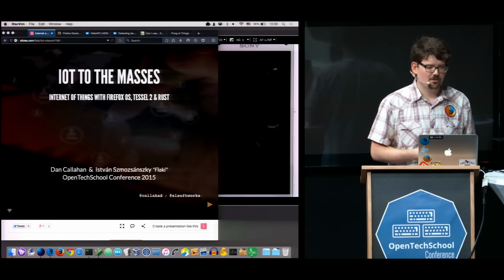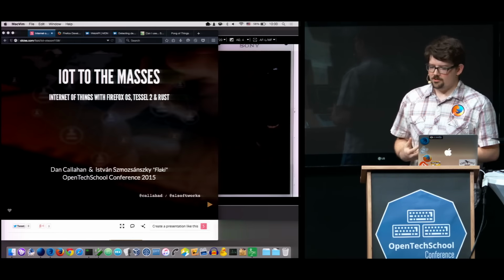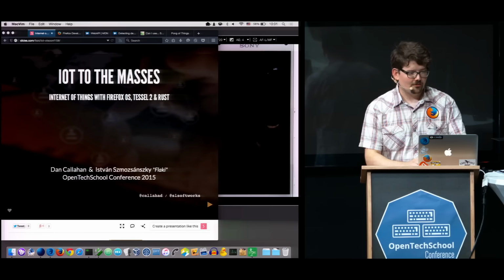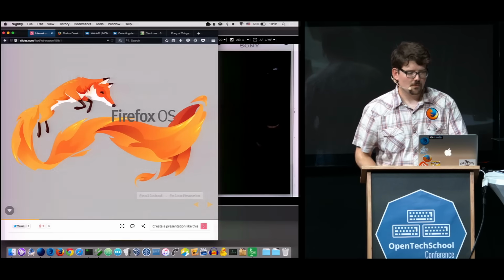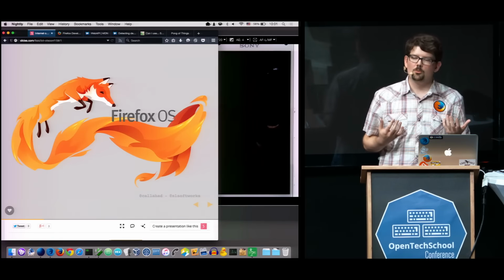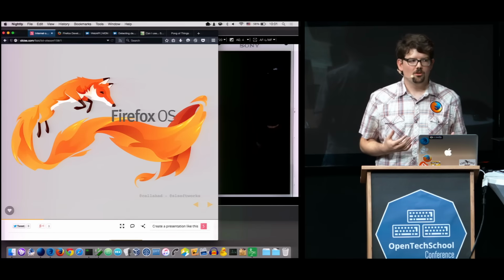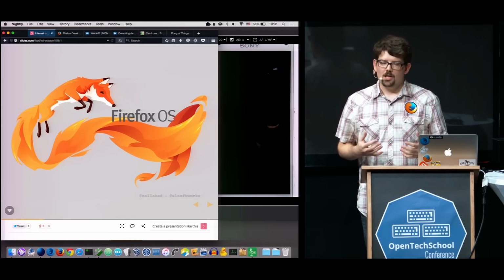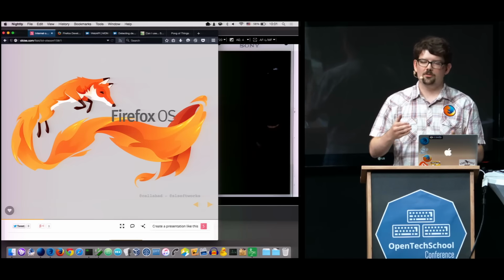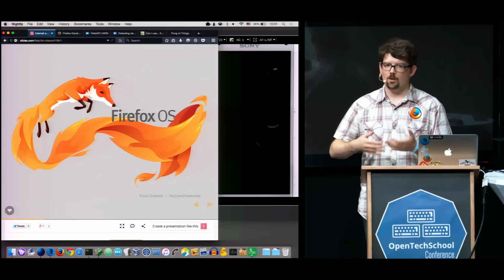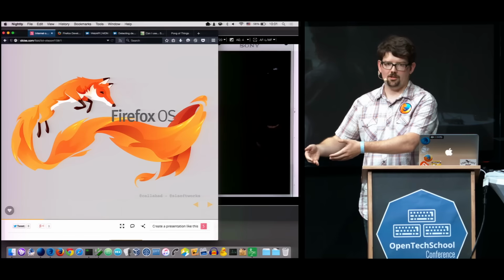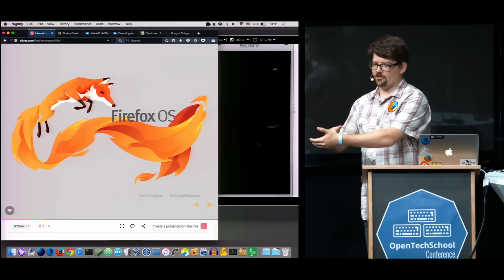We have a saying at Mozilla that anything that the web cannot do better or faster than a native app is a bug in the web, and that we should fix those. One of our more recent initiatives has been Firefox OS, which is an entire mobile operating system built on the open web. And we're using this as a proving ground to find those bugs, find the places where web technology can't do what native technology can, and then to address that.